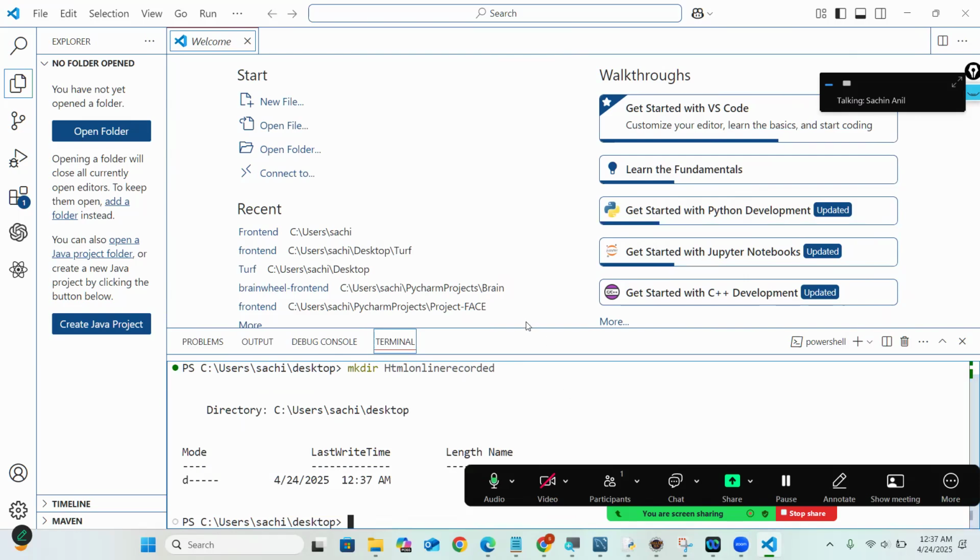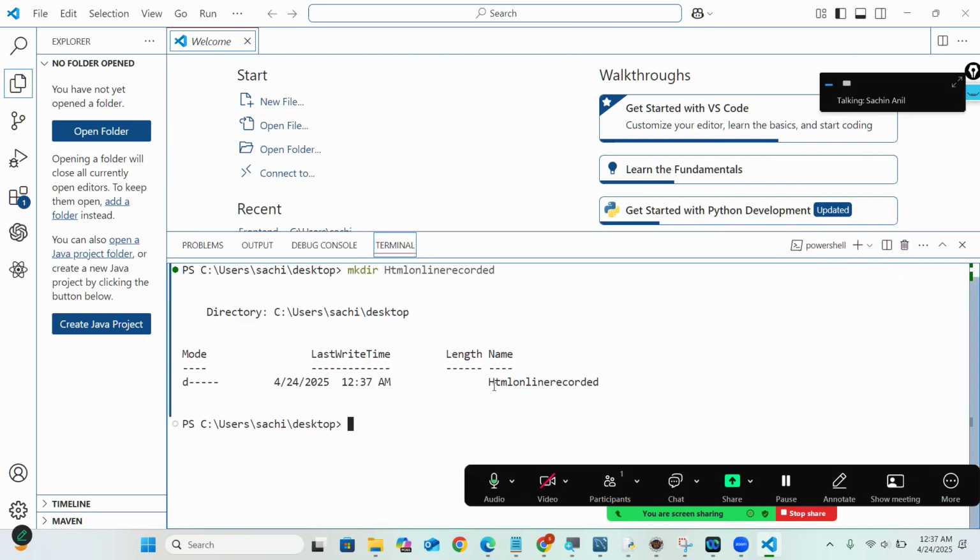I would like to get into that particular folder. How to get into it? Just take the same name. I select it here and press Control C, that means copy, and I'll say cd and paste it here with Control V. Hit enter. I'm currently in that particular folder now.